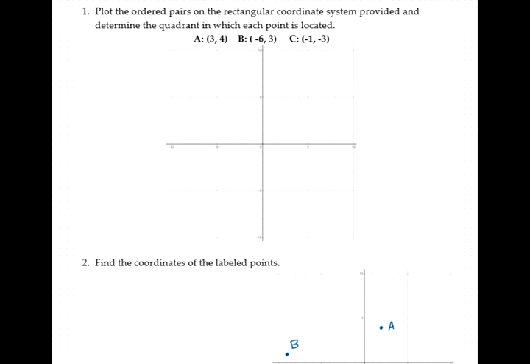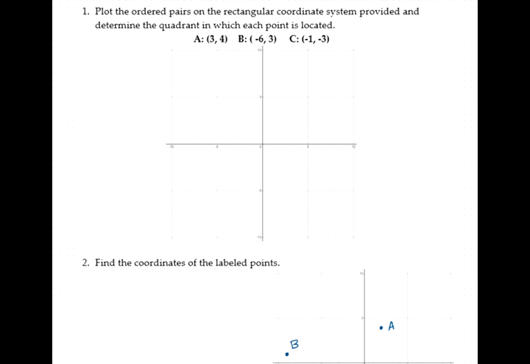Until so far, we've been thinking about the number line as being a one-dimensional object. But what we're going to start doing now is thinking about two infinite number lines and the two-dimensional plane that they create. And we're going to refer to this as the XY plane, or sometimes called the Cartesian plane.